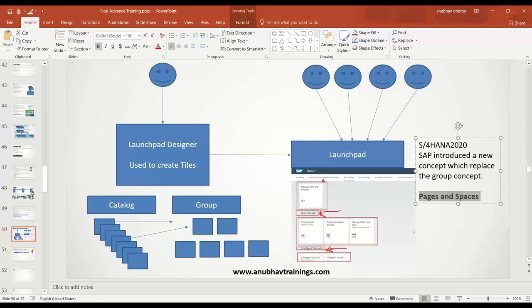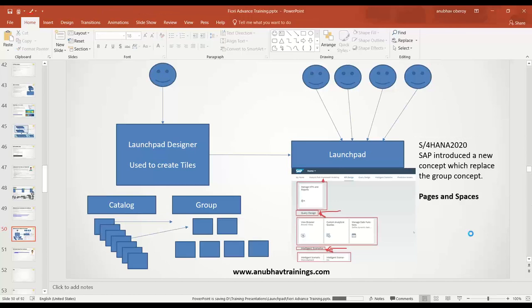Nobody can shake you, I promise you. Nobody can touch you in your company after this training, whether it is S4 HANA or not S4 HANA. You will become an undisputed champion in SAP security, SAP Fiori security. That is my promise to all of you. But you need to practice and you need to pay attention to the classes every day.